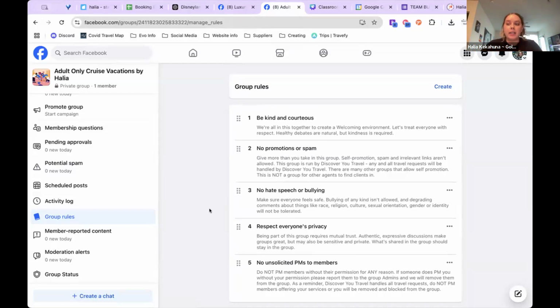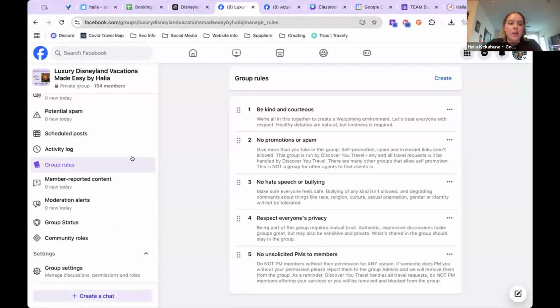With that being said, I do want to say, please still spend some time figuring out what you want your group to be and how to really tailor it to you, because this is going to be your Facebook group, and it's important that you are showing off your authentic self in this group, because the trust aspect, the getting to know each other, the getting to like each other, and building that trust in those relationships are really, really, really key to fostering that community in your group, okay?